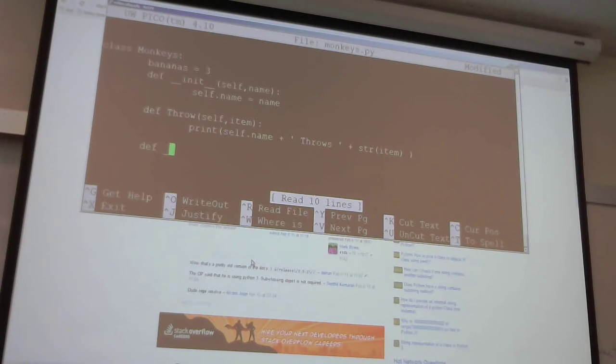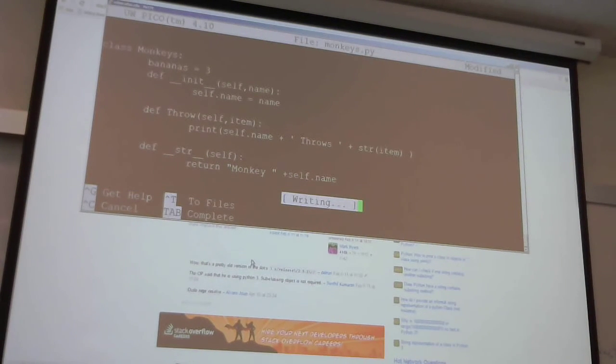Def underscore underscore str underscore underscore with the self. We'll go ahead and return monkey plus self.name. Is that okay?